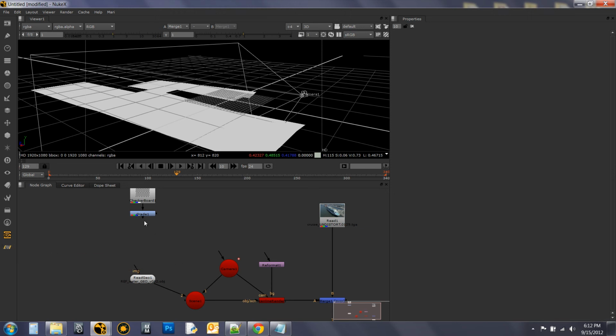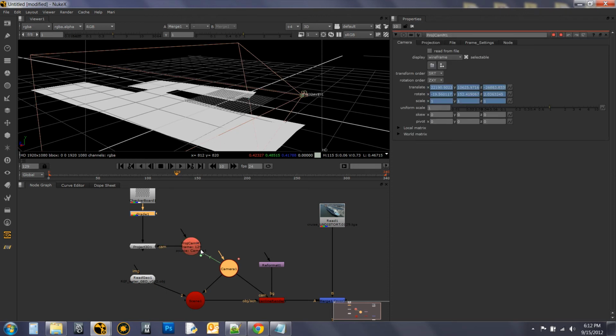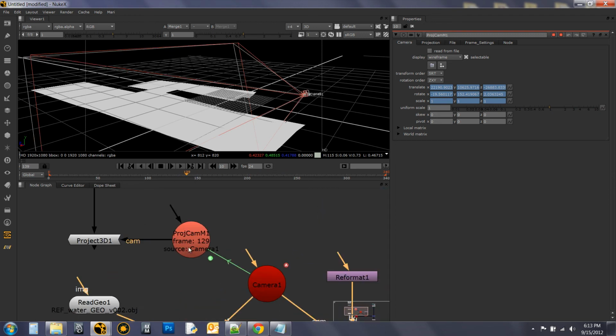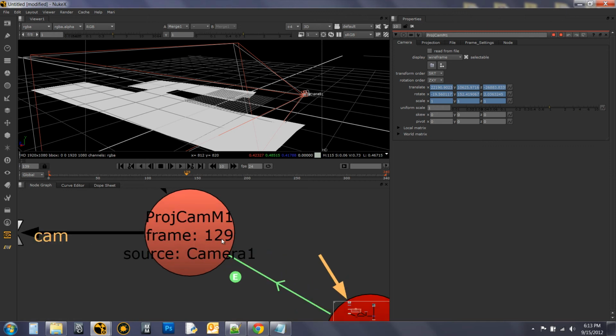The difference is when I select my texture and my camera and I select that command, I've created a new setup, so it's close to what we had before. We've got the Project 3D node, it's already connected, but the difference is we have a ProjCam M, which stands for multiple, and as you can see, it's expression linked to the original camera, the source camera. So if I come over here, you can see we're actually grabbing our values from our source camera at the frame that we're currently on. We're at frame, looks like around 139, 129. Okay, yeah, so down here in our label it says frame 129.